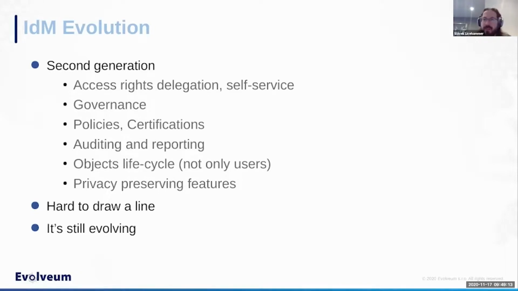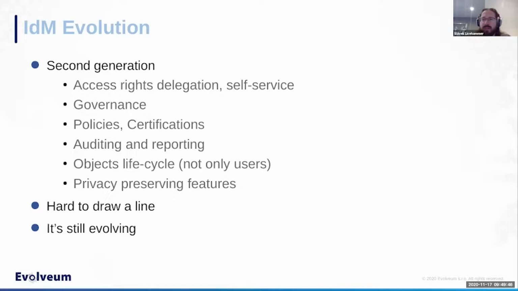On the technical level, we are moving from the basic groups, roles, and users to some life cycles, so we can implement some grace periods or work with employees or students before they become officially affiliated with the institution. And of course, we have some external inputs as well, and in this case it is how to deal with personal data and how to deploy some privacy preserving features. So all of these I consider the second generation of identity management.